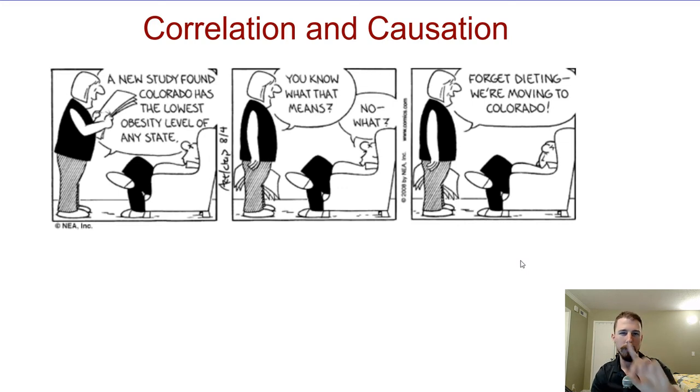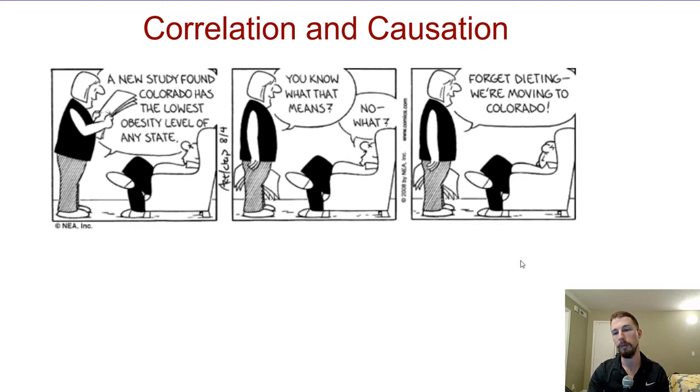So they're reversing the correlation, which is what we might see in an observational study: we observe that people in Colorado have the lowest level of obesity, and assume a causal relationship. So maybe there's something about living in Colorado, having access to all the wonderful state parks, or not being able to breathe because of the elevation, that kind of forces you to be in shape. You can't not be in shape in Colorado, I suppose. I don't know. It's just trends that we saw in here.